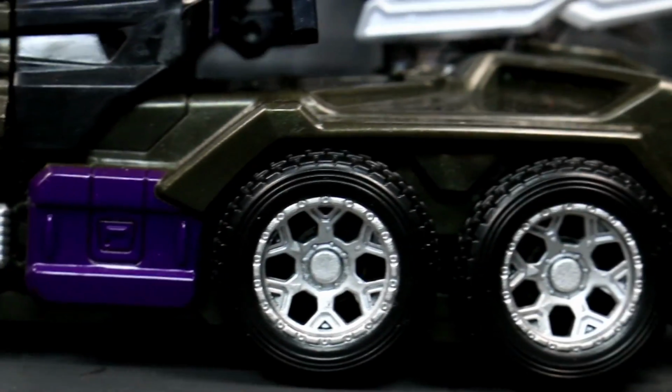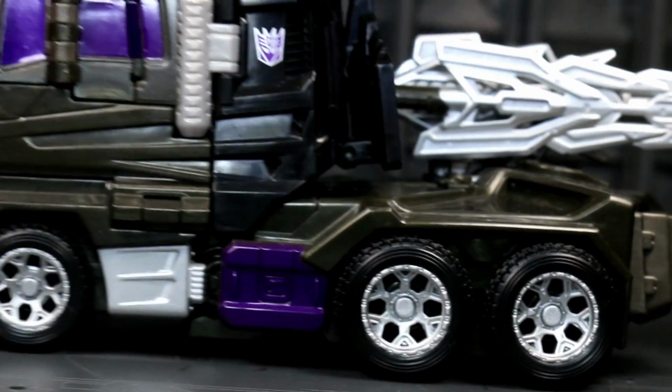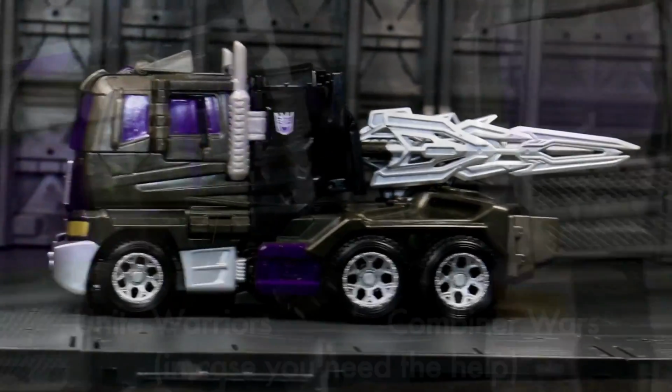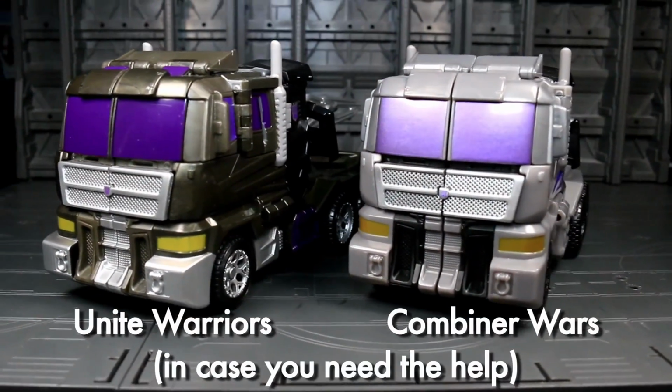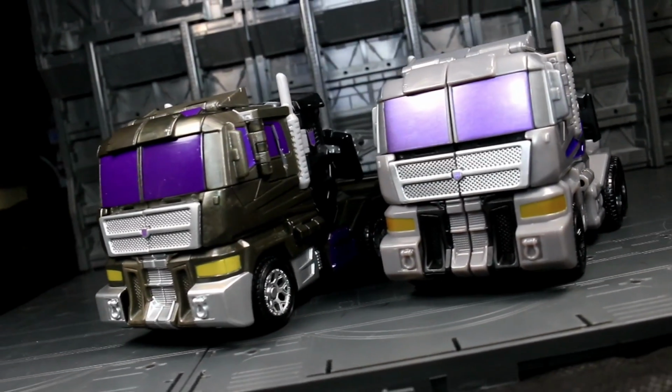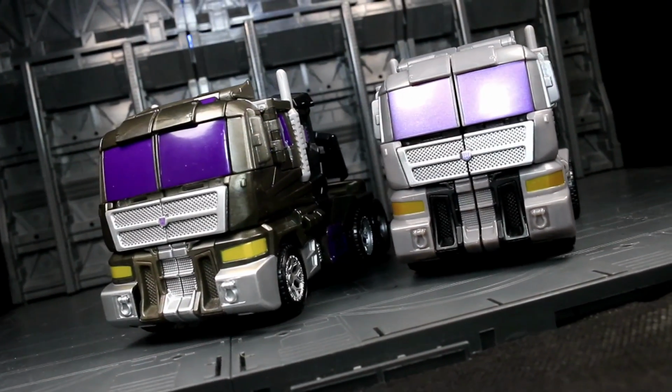The bright silver accoutrements pop incredibly hard off of that color, making Motormaster a visual treat on his own. Painted hubcaps are aplenty, and there's even some purple window detailing on either side squeezed in wherever the plastic could take the factory paint. Side by side with Combiner Wars Motormaster, it's clear just how much darker the Unite Warriors version is. The two color layouts took very different turns at the first fork in the road.